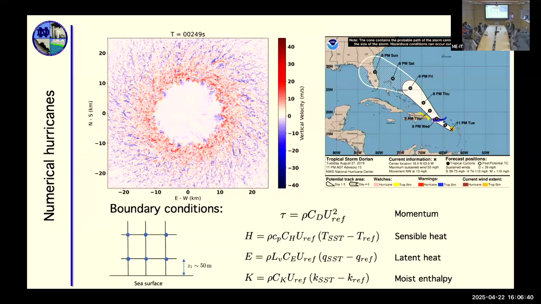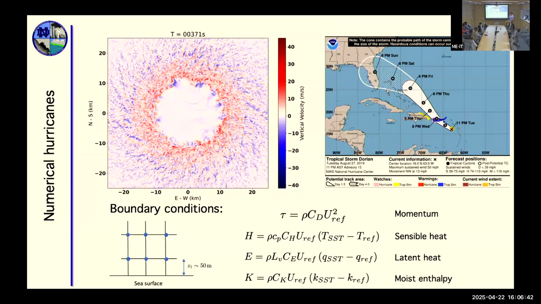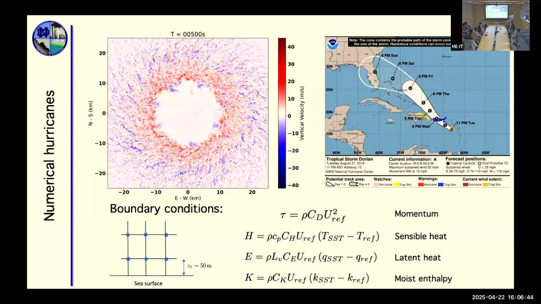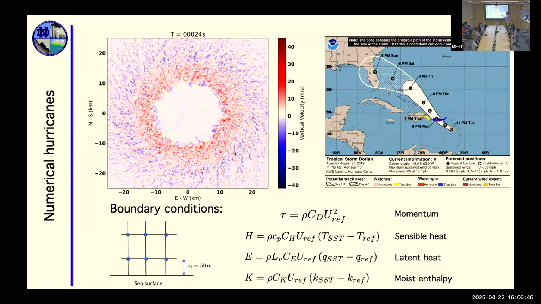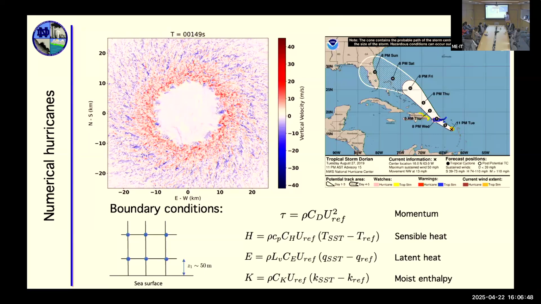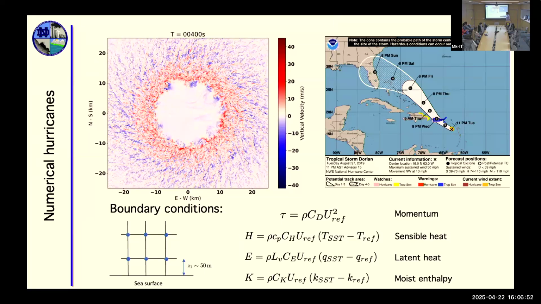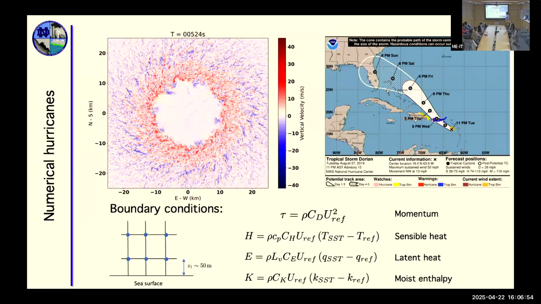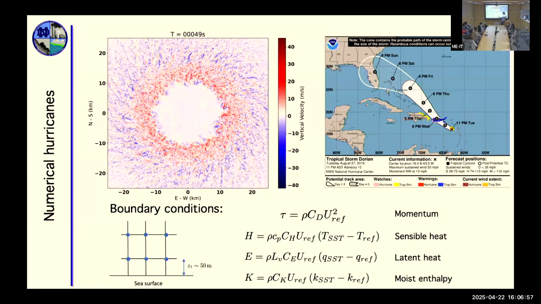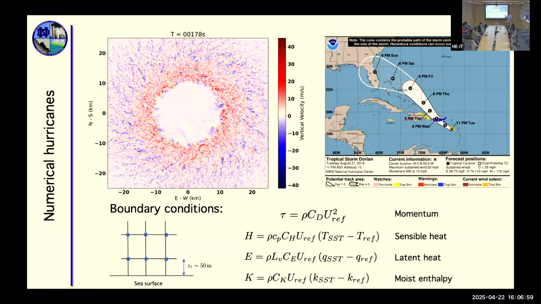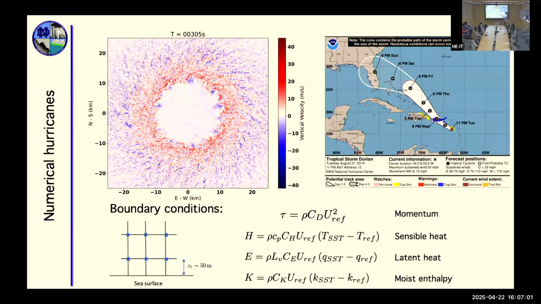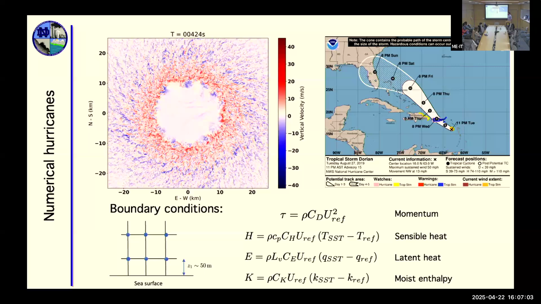I will then multiply it by some drag coefficient to get what the surface flux of momentum would be, right? Again, trying to take into account all the complex physics that might be going on. The same goes for the sensible heat flux or the latent. Here, you're going to take the difference in the temperature at the sea surface minus whatever it is at some reference height. Typically in a model like these, that would be your first grid point, and so on and so forth.